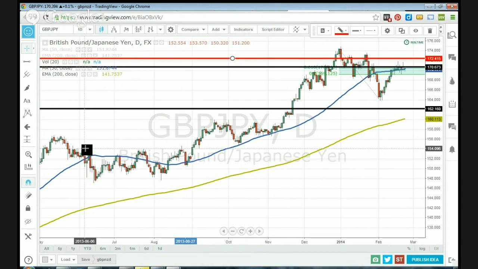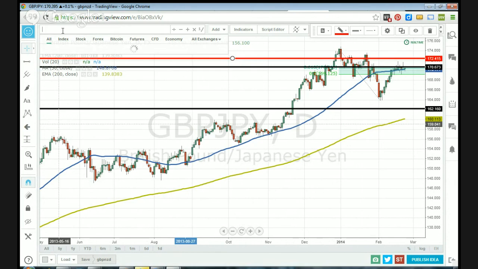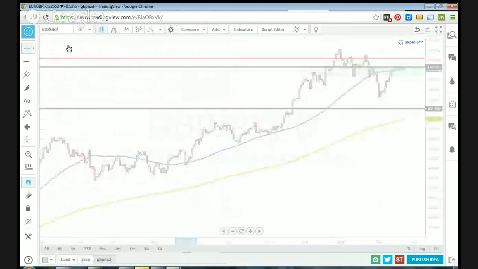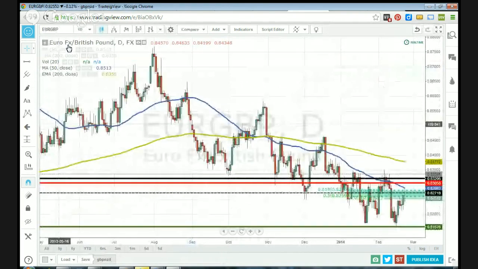The one new order I'll be placing is short euro pound. And then of course I have a whole bunch of entry orders from last week on the Aussie dollar. Here's euro pound. I'll have this documented on my blog on Informed Trades.